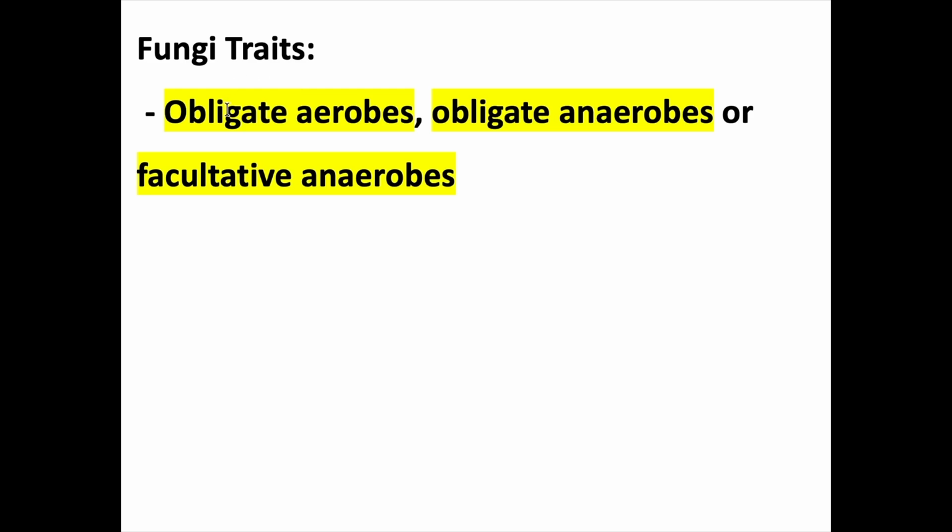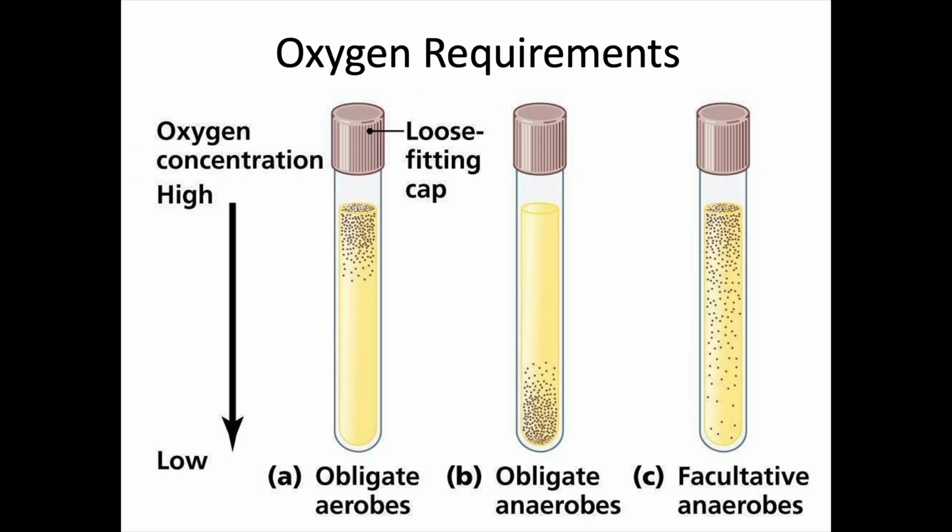Okay, what does the word obligate mean? Obligate means you have an obligation to live this way. You have to be like this. So obligate aerobe means you have to have oxygen. Obligate anaerobe means you have to not have oxygen. And facultative is kind of a weird one, but it just means you don't have an obligation. Facultative anaerobes mean they can survive either way. Here's a visual of this.